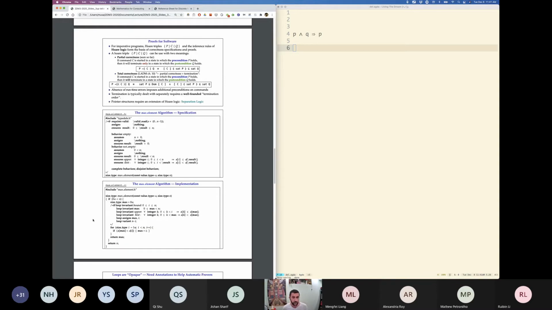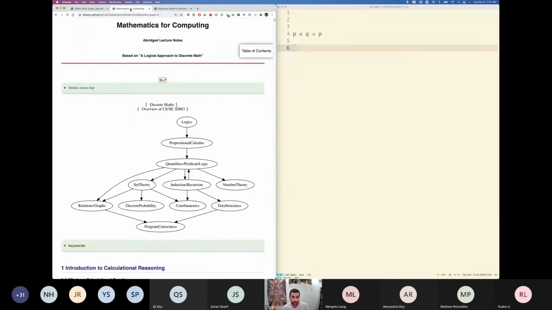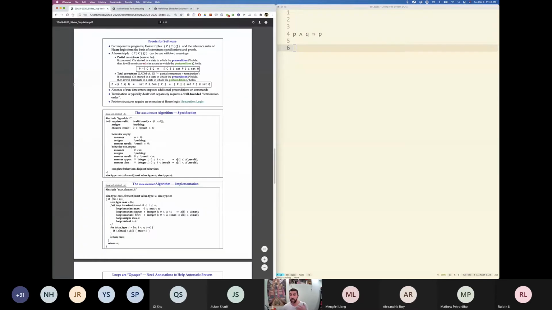And the last part I want to get to is, at the very beginning we kept pushing this idea of programs being correct, and I pushed it a moment ago with this diagram right here at the bottom. One of the classes that I used to teach, and the class that the other professor, Wolfram Kahl, used to teach before me, is Computer Science 3EA3, Specifications and Correctness. So you might take that in third year.